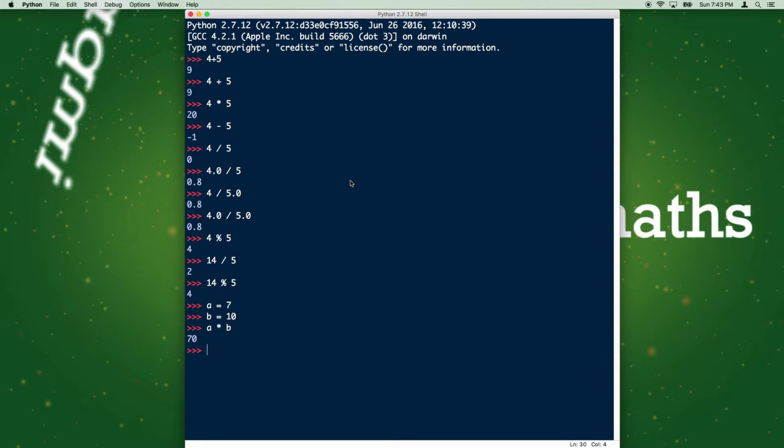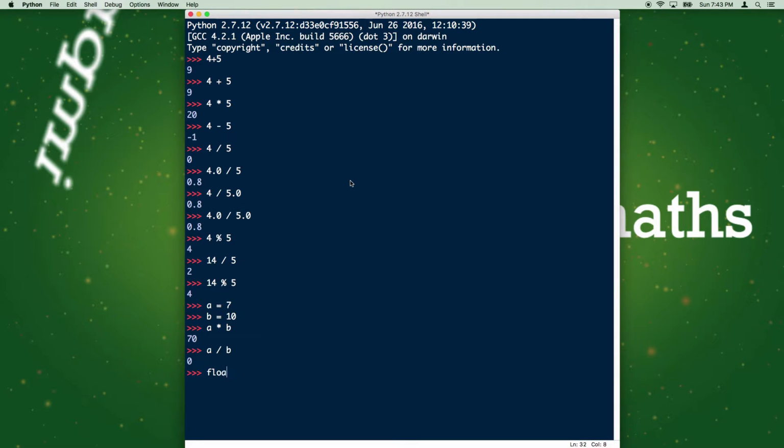Now, this is all well and good. However, we want to make sure that we can do different things with them. And variables don't just have to be numbers. They can be strings. They can be integers. They can be lots of different things. They can even be other variables. But that's getting a little bit more advanced. So let's have a look at this. We can do different things. So if I did my A divided by B here, oh, I get my 0 again because remember, they're both integers.